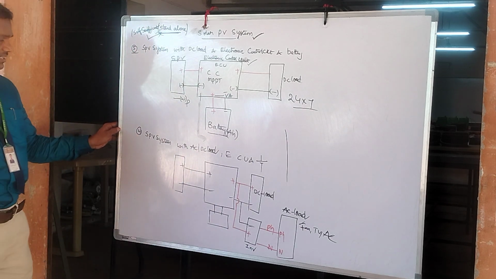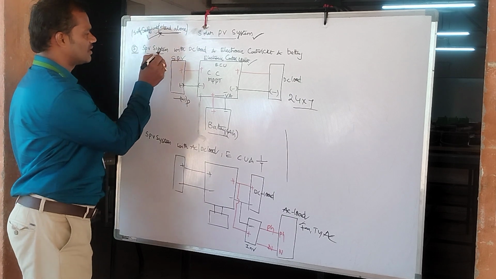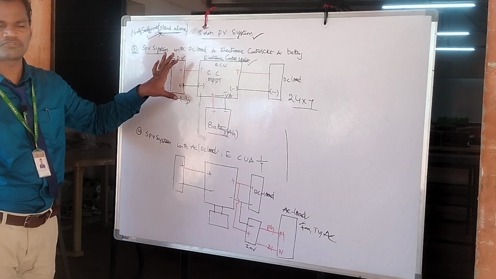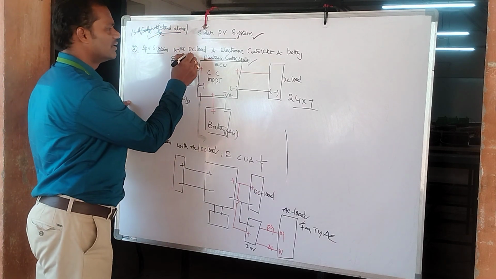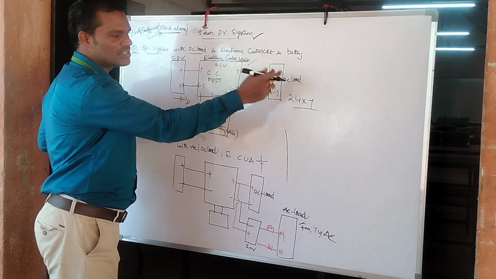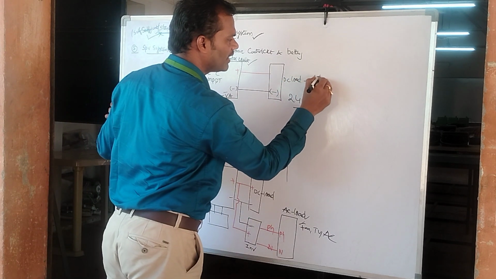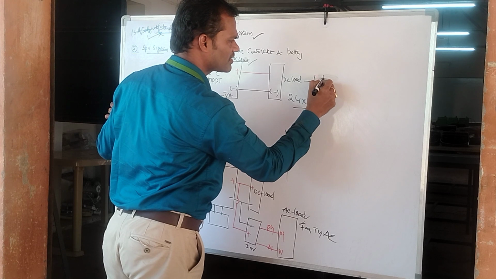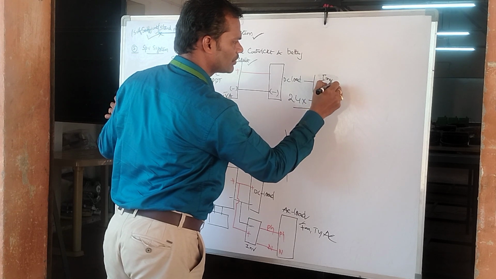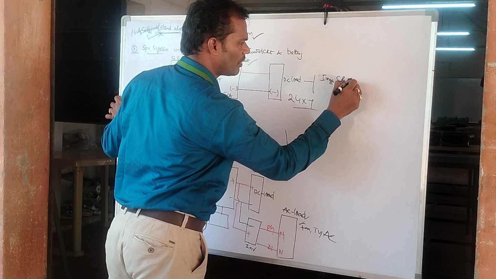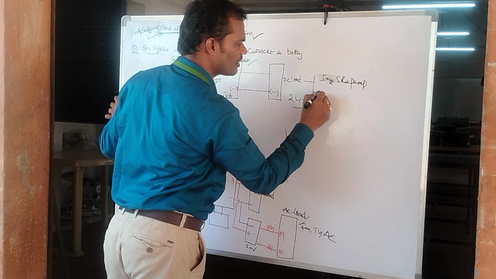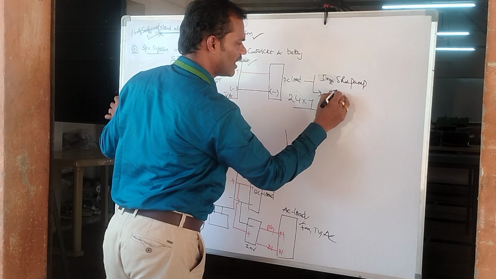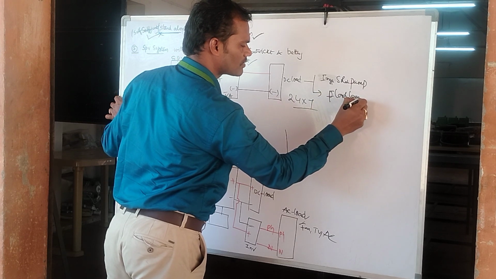The next classification is a solar PV system with DC load. This is solar PV panels, a group of solar panels which is called an array, with DC load. What kind of load are you going to have? DC load. This DC load may be a DC fan, or an irrigation pump, an irrigation solar pump, or this DC load may be a flood lamp or street lamps.